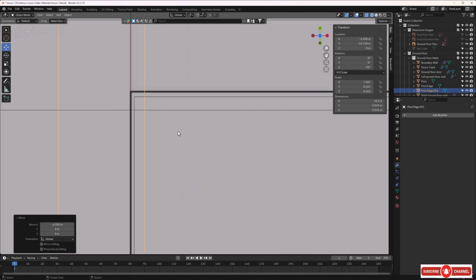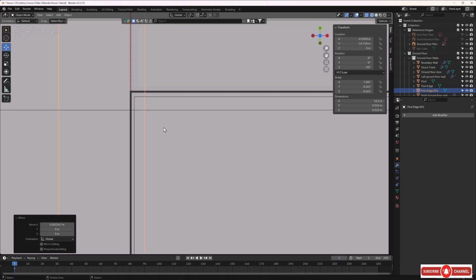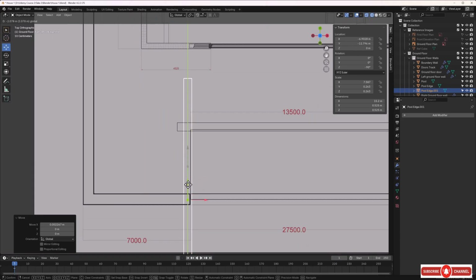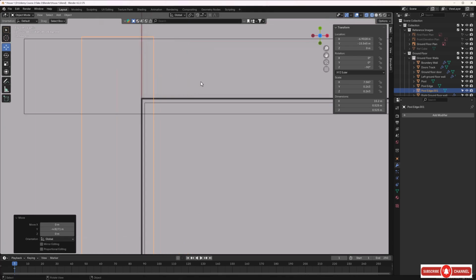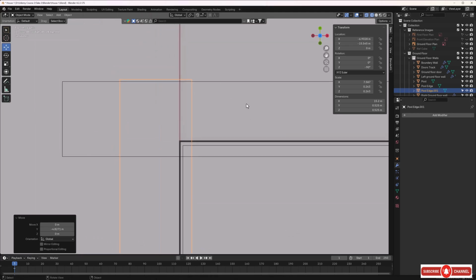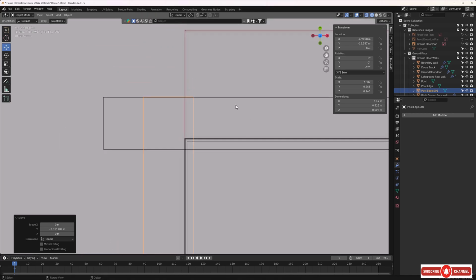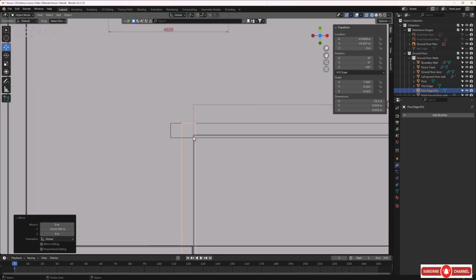Maybe we'll just take it over a little bit on the X. So I'll press G and X and just shift it this way a little bit more. There we go. And now let's take it down on the Y axis until it's flush with this one. So I'll press G and Y and just bring it down until it's level like this. Okay, that's cool. That's kind of what I want.